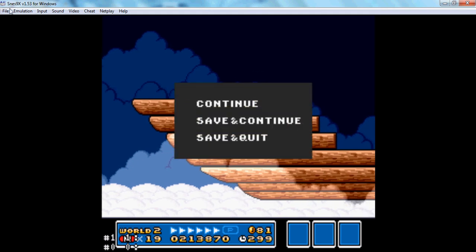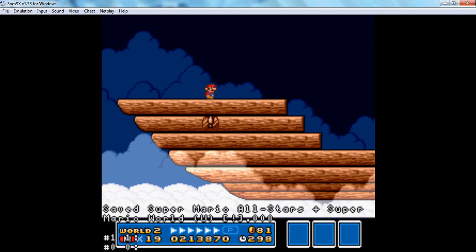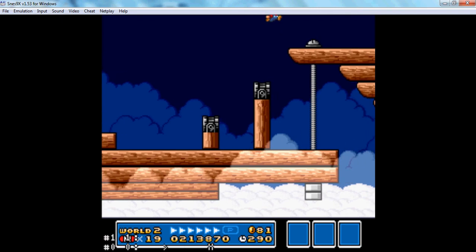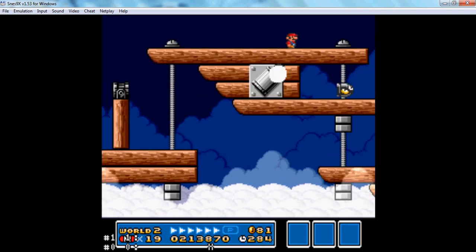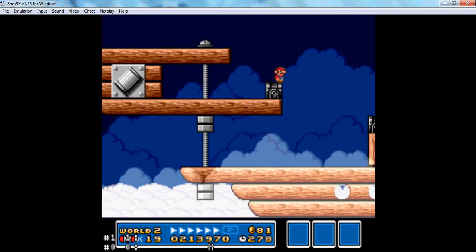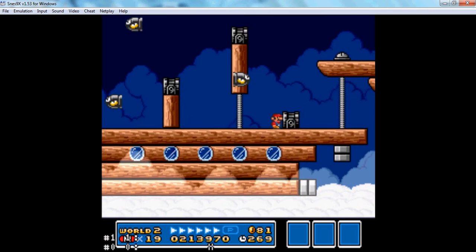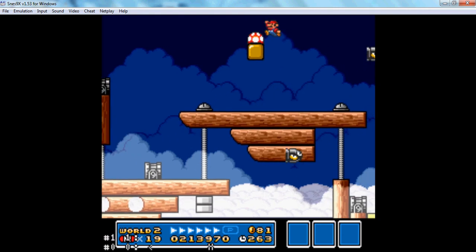Might as well save here for all it's worth, and just in case I die. Anyway, moving on. So yeah, the World 2 airship, same as the NES game, just in 16-bit instead of 8-bit. It's still the same old airship. Has some favoritism to it, because this is one of my more favorite airships.